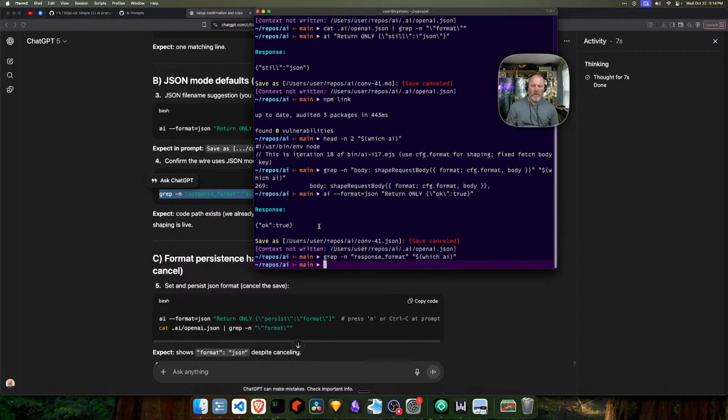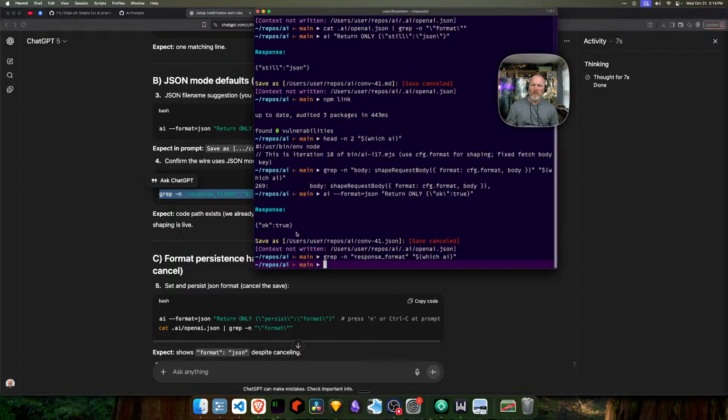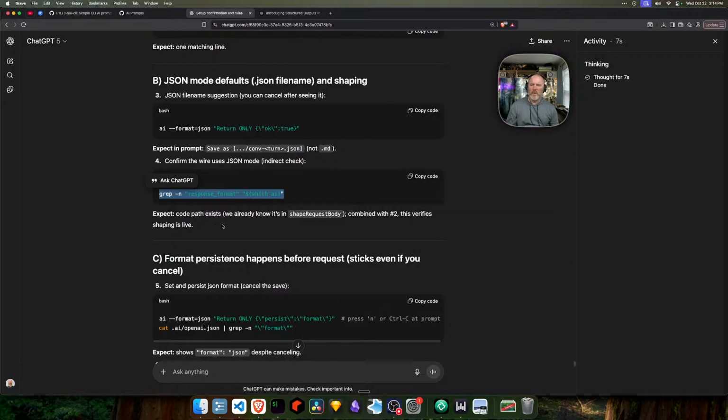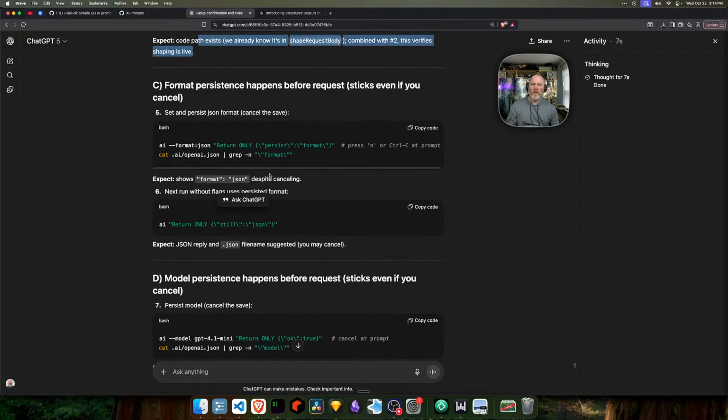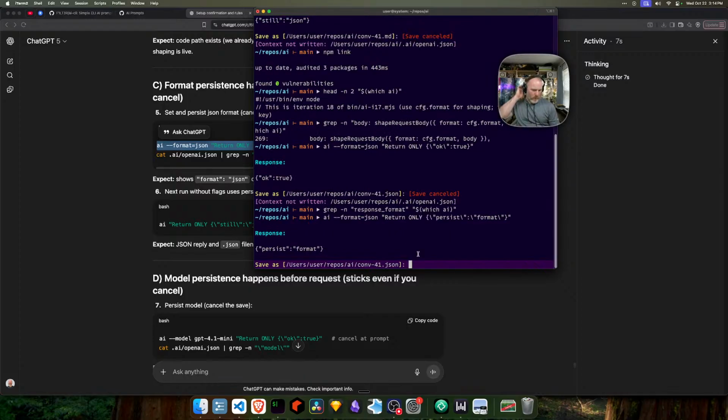Ooh. Grep in response format. Press Control-C at prompt. So I think the previous check just failed.